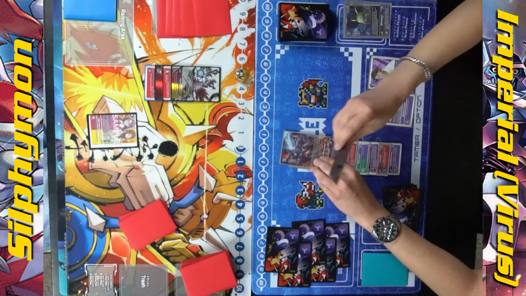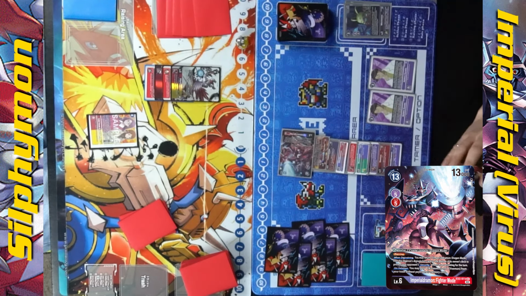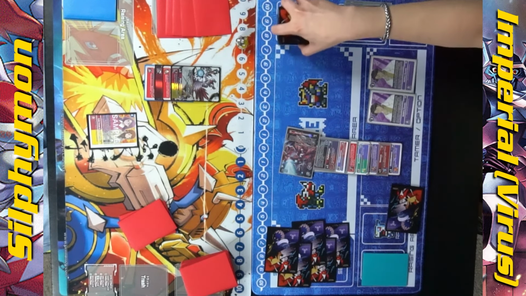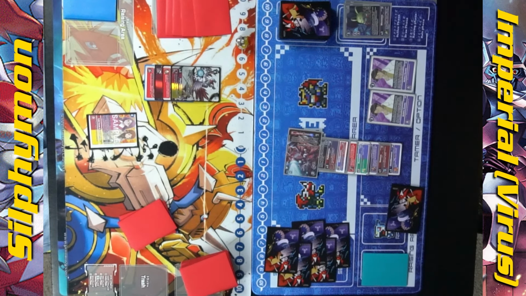Now, unfortunately, he doesn't have the Inherit to attack unsuspended with the EX3 Dino B, so that would be actually a really good way to get rid of any partition stack here. But oh well. He is going to bottom deck the Dragon Mode to seal off option cards, and looks like we do have probably 2 checks here with the Imperialdramon coming in.